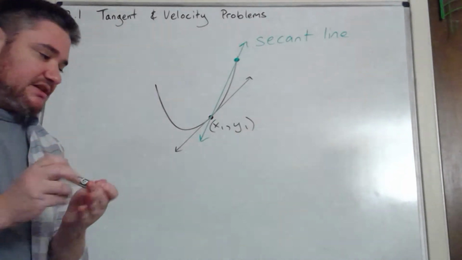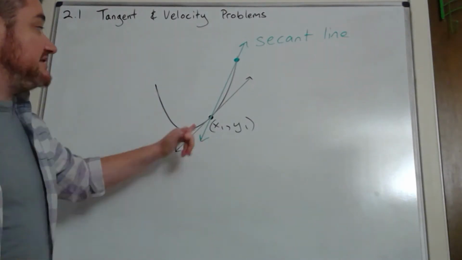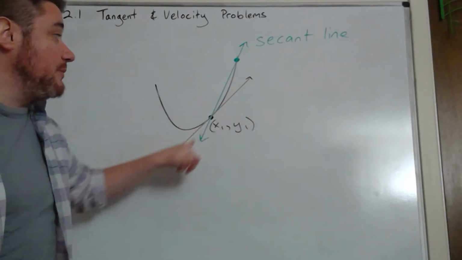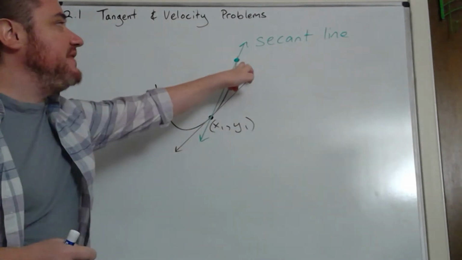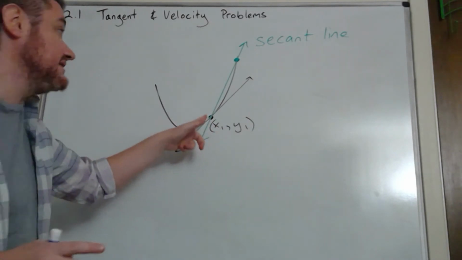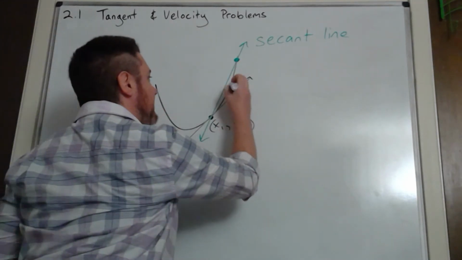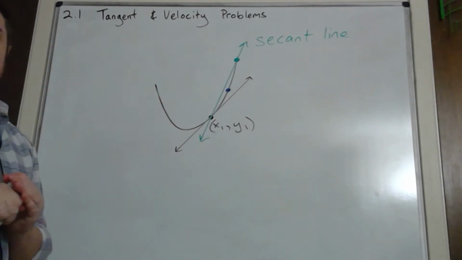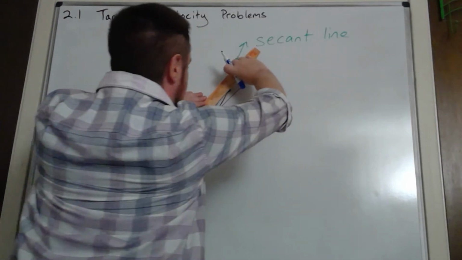Ultimately, what we're going to want to do in this class is get closer and closer, a better and better approximation. So if the slope of this green line is an approximation, but not a great one, of the slope of this black line, how could we make that approximation better? The answer is move that secondary point. We're concerned about the tangent line at this point, so this is kind of like our home base. But I can move my secondary point closer to this. So if I pick a secondary point, let's say right there, now what's going to happen when I draw the line connecting those 2 points? Okay, so again, let me try to set this up.